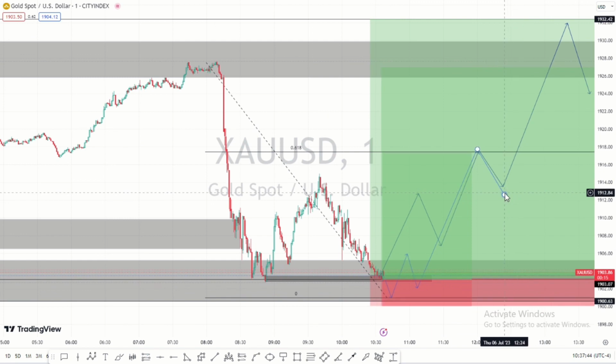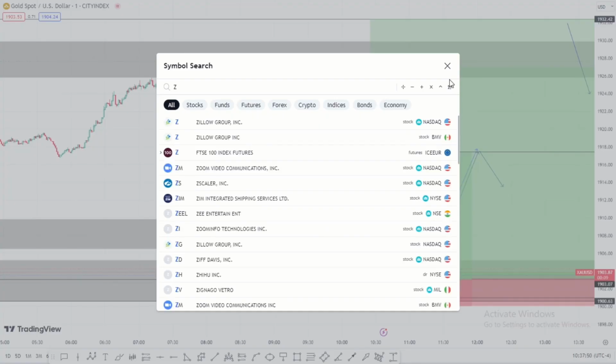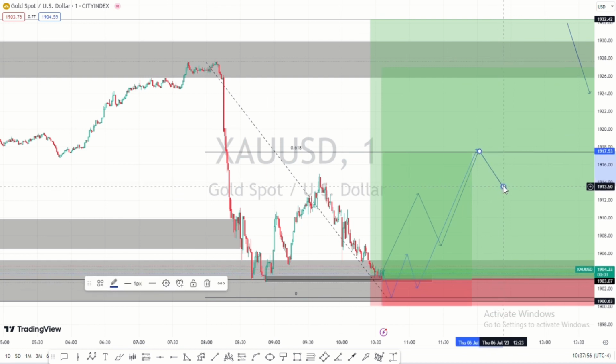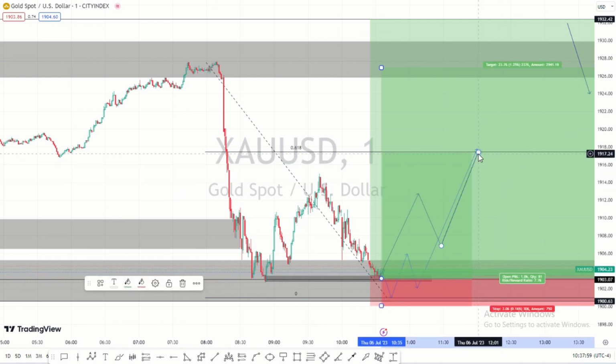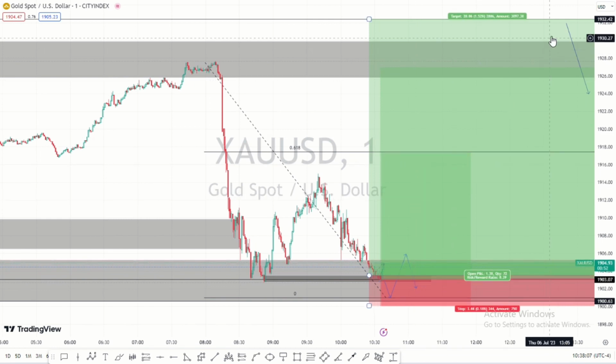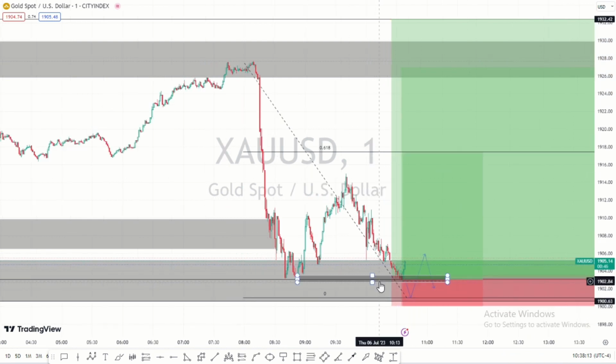So I'm hoping on that one I am clear. So let me just delete the unnecessary parts, but I hope on that one I am clear and it will be understood. But look at what it's doing already, guys. And let me just open some few trades this side, let me open some few trades.